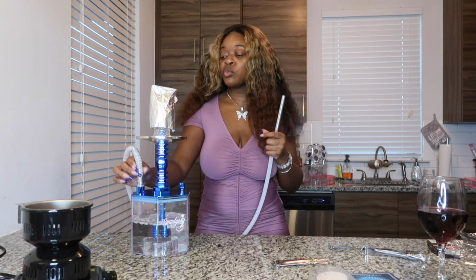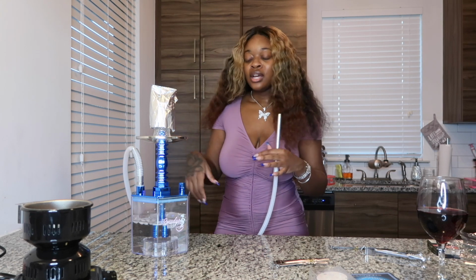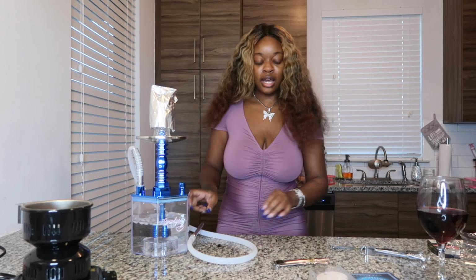But I love that these come with the spring since it is this kind of setup and this little piece goes into the top. I just think that was super smart. So I love that I was able to get that added in.